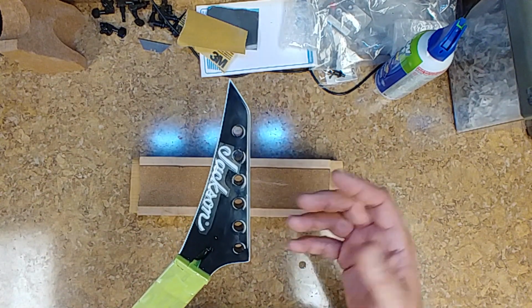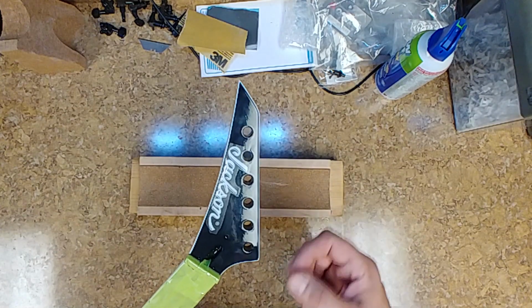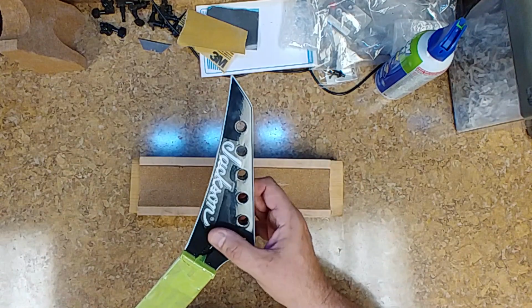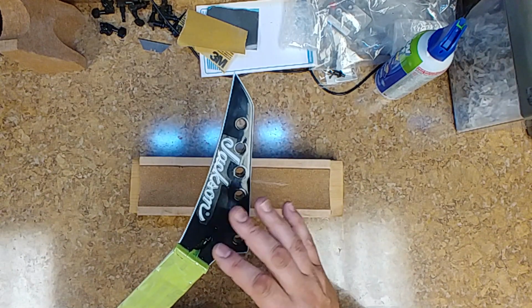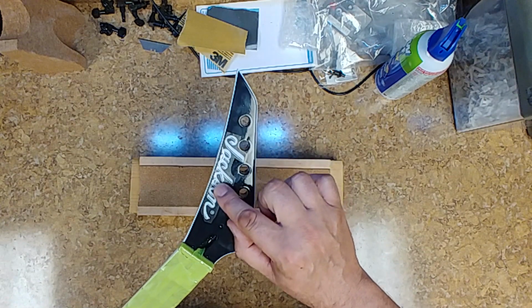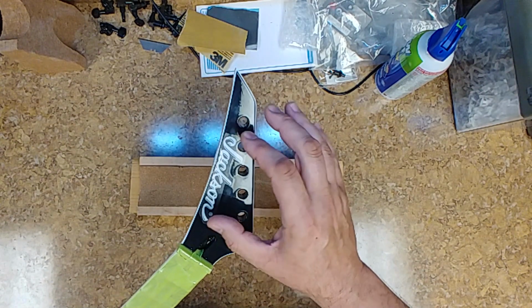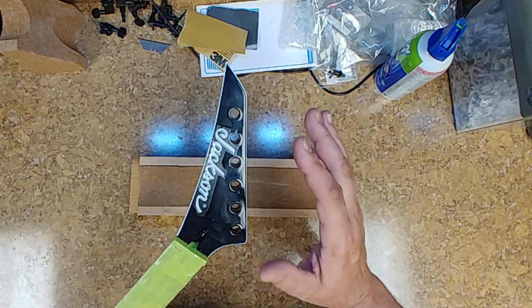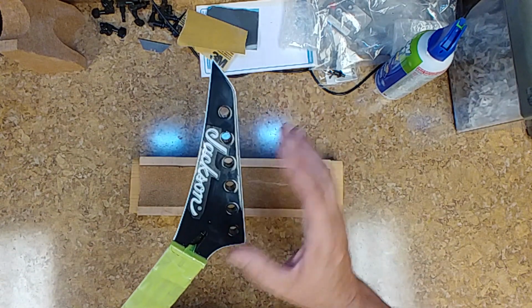Number one, once that starts getting tacky and you go ahead and put your second coat on there, it kind of adheres itself to it. I did 2 tack coats over this to try to bond the logo. So when the tack coat went on, and the edges and stuff, it would be sticky, and it would kind of adhere itself a little bit.